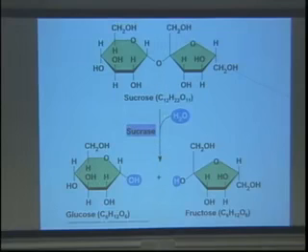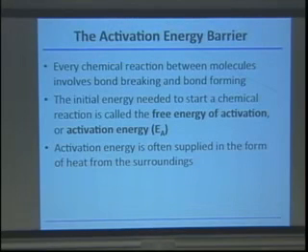So this enzyme sucrase is specific for sucrose, and it doesn't work on other kinds of disaccharides, even though you might say, well, they're still sugars, they look kind of similar. Yes, but they're not exactly the same in terms of 3D structure, and that's really what the enzyme active site is looking at. So we talked about the activation barrier.